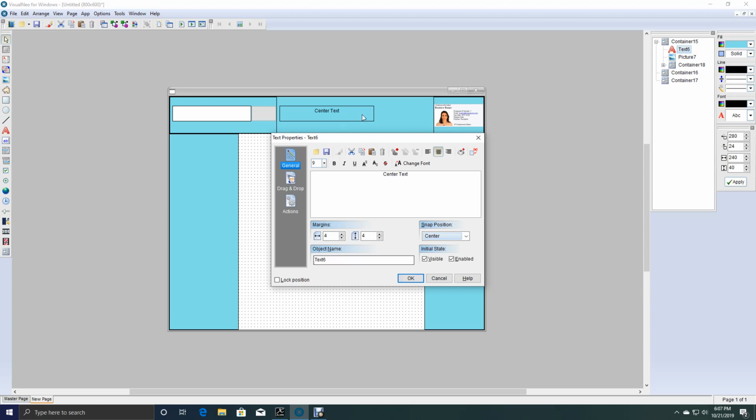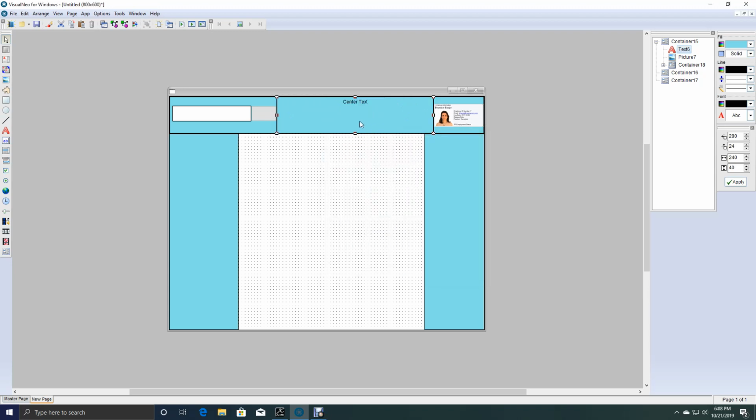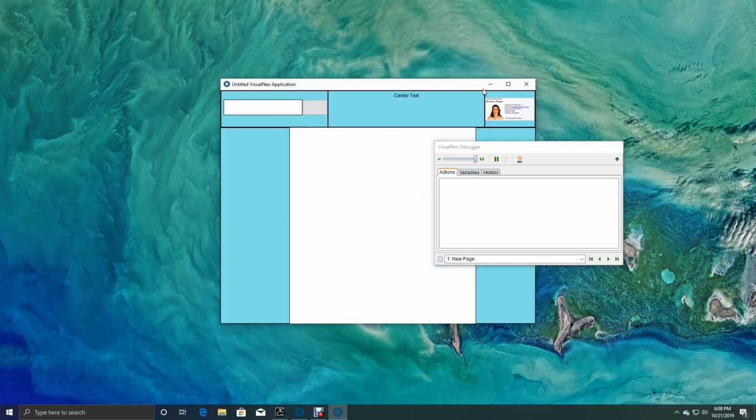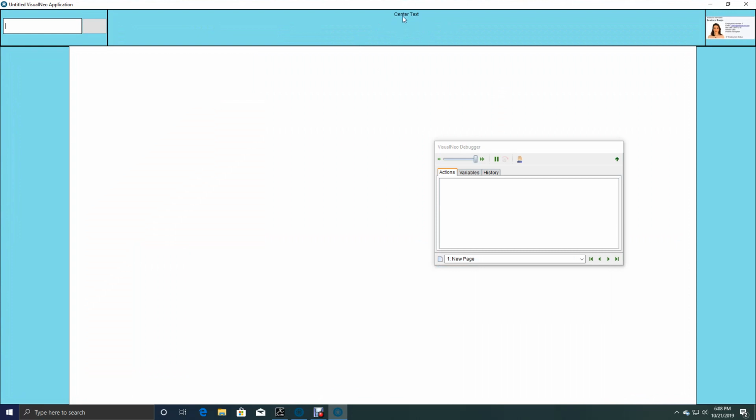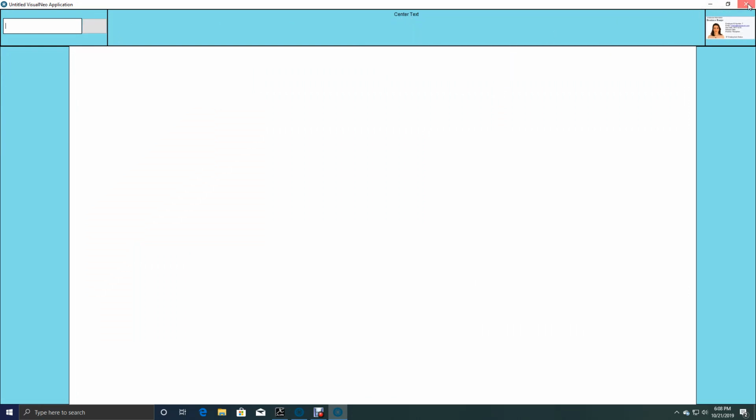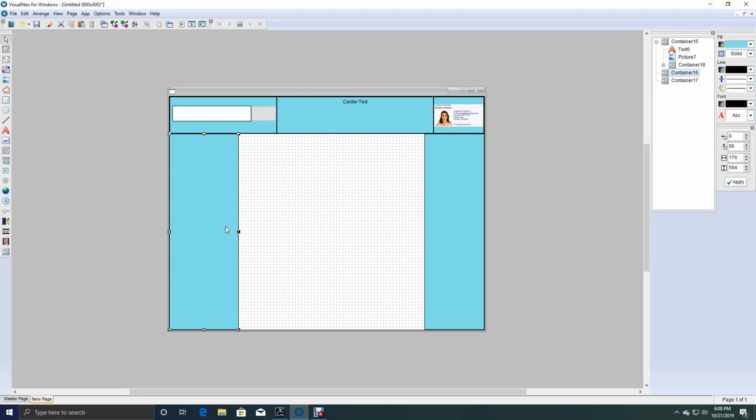But when I click this, it's going to fill up all the space between the left, the right, the top, and the bottom. So it's actually going to fill all this up. And that's kind of not really what I was looking for. Maybe it might look okay in the end. I'm not sure. But that does keep things positioned where I wanted them. We might come back to that, but I just want to put one more thing out there.